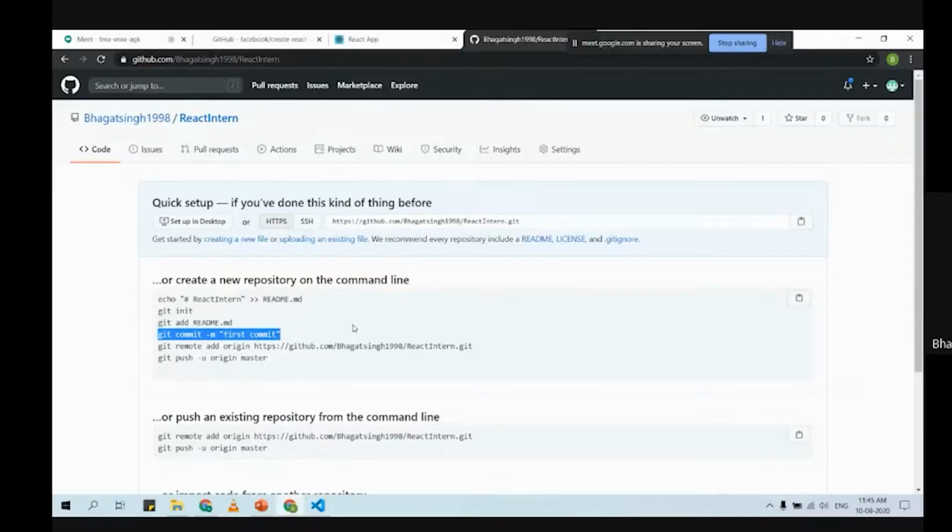You give some message, saying I'm committing, and this is my message. And the message is very helpful. Why is it helpful? Because once we have a lot of commits, like 10 commits, in the first commit I have added the readme.md file, in the second commit I have created my React, within the React I have added my navbar, in another commit I have added a picture, something else.